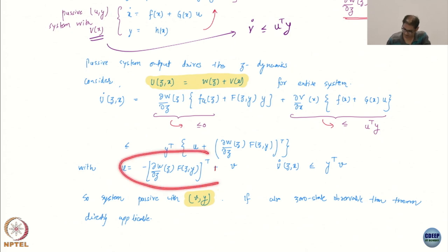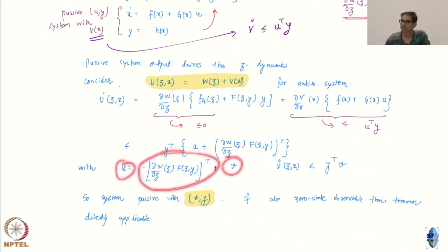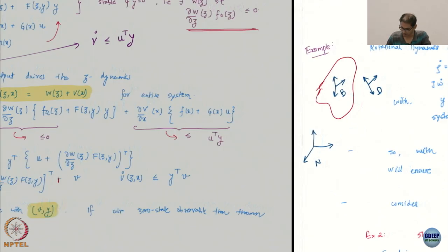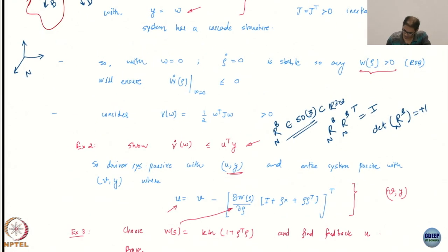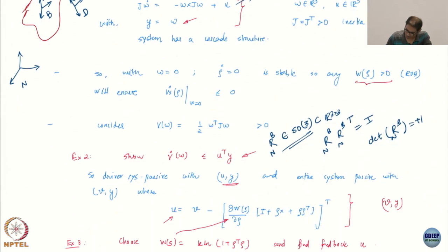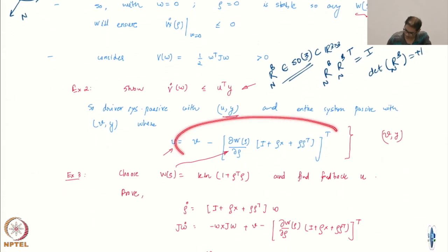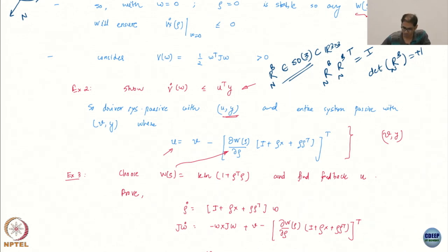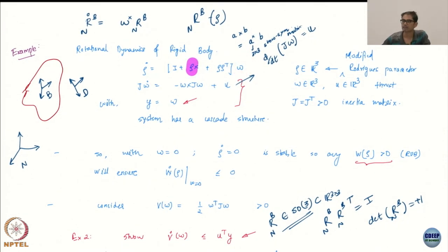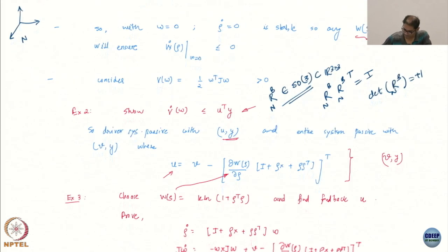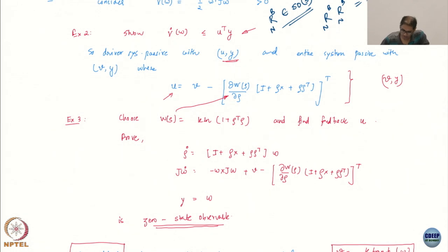Right? I've just populated this. The original input is just the new input and this LGV type term. Alright? That's what this is. This is in fact partial of W with respect to rho and then this guy. Alright? This. Okay? This is precisely what is multiplying the omega. Yeah? And that's all. And what do we know? We know that the new system is now passive with this input-output combination. Alright? And then what? Then life is too easy.